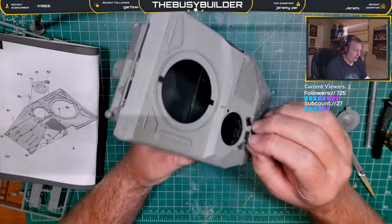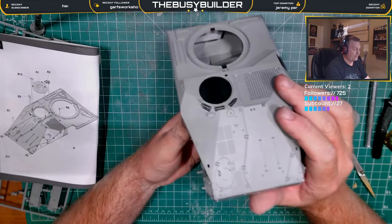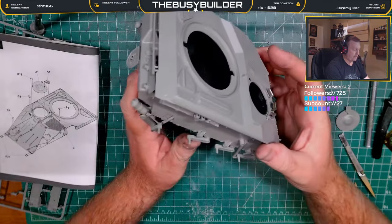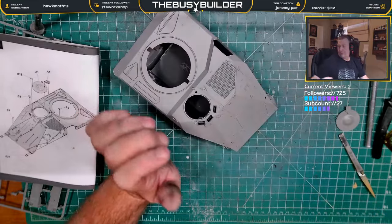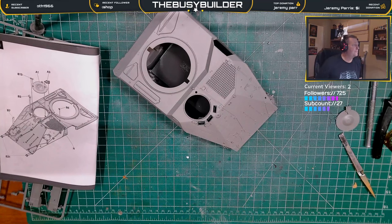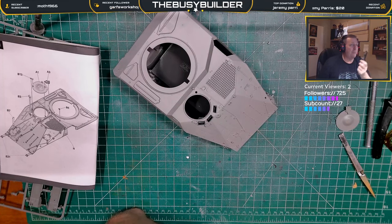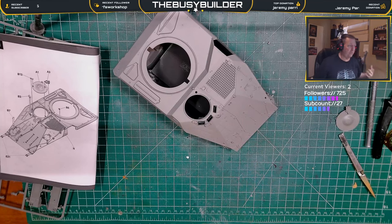Even Polar Lights, when they work on their Enterprise molds, they've retooled some parts for even the original 60s Enterprise, the kit that's probably the longest-selling model kit of all time right now. They've retooled it, and they will put on the box that they have retooled some parts. Airfix is going a step above right now, and they're actually marking their older boxes with classic Airfix, which means you're buying the old kit, not the new tool.